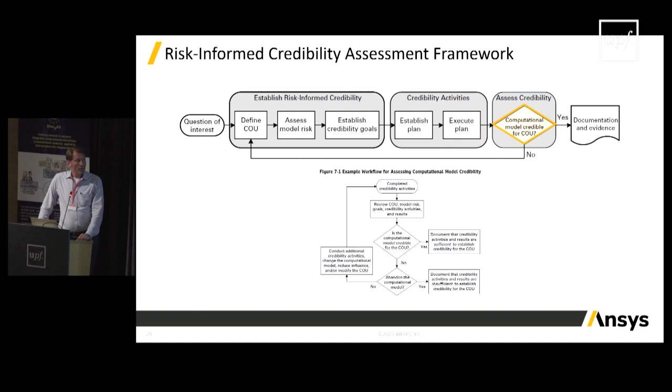And we went through a lot of discussion within the VNV 40 standard about whether or not we should make just a very simple chart like this. And we decided we should. If you go through the chart, I'm not sure if everybody can read it, but it says at the top, you completed your activities, and the rectangular box says review everything, and then the decision box says, is the model credible? Yes, great, go document. No is, do we abandon it? That is an option. You might say yes, okay, give up.